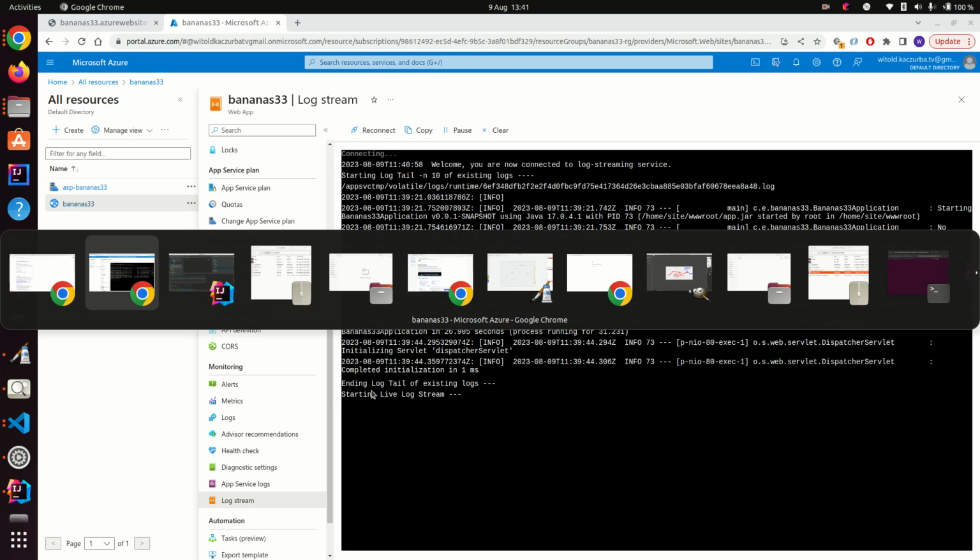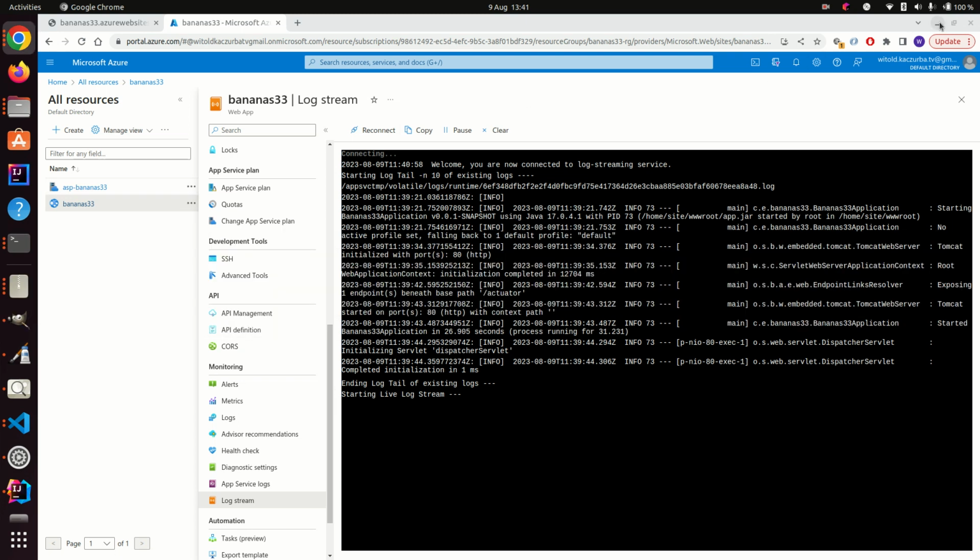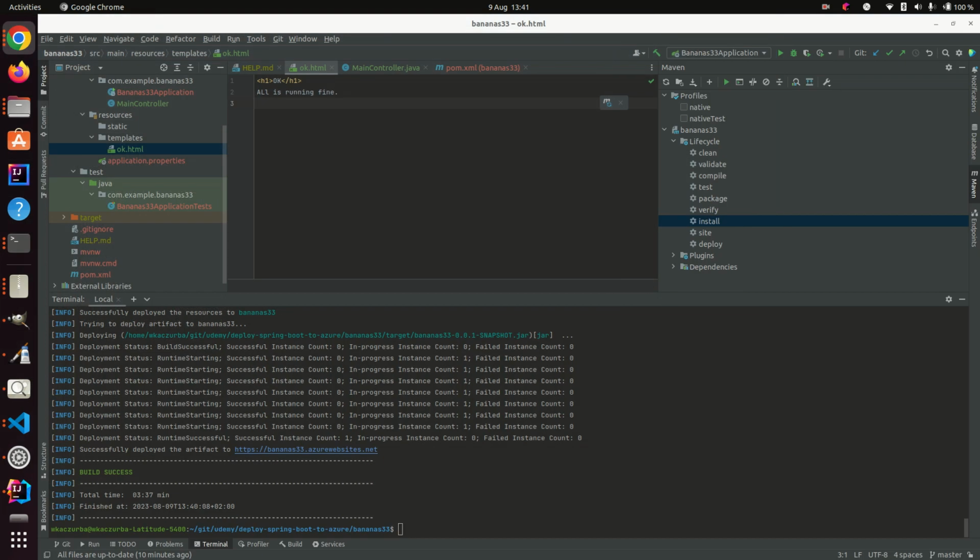We can, apart from checking logs, we can also use our Azure WebApp log tail.